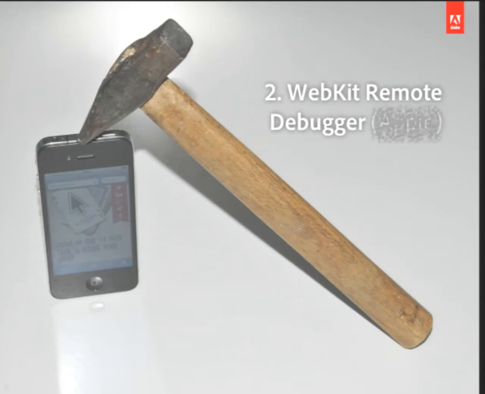iOS 6, okay, it's not out. Maybe some of you guys in the room are in the developer program. All of you and all of you out there in the stream know everything is under NDA. But we, of course, all follow the rumors. So we know the rumors about iOS 6 maybe having something like a remote debugger in Safari mobile. I don't know, not released yet, but looking forward to it. Anyway, this would be iOS 6 only, okay?